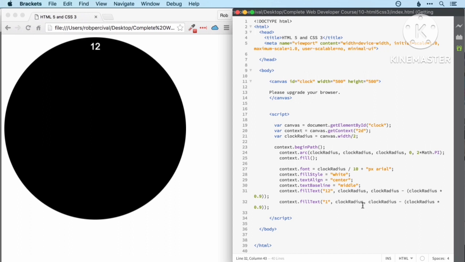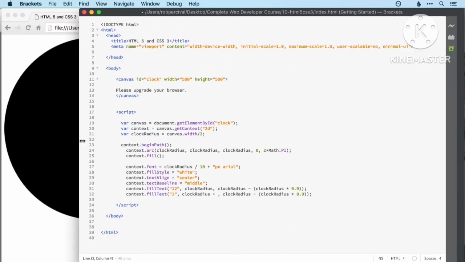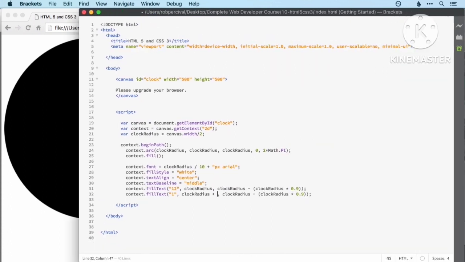So for the horizontal, we want to add on clockRadius multiplied by Math.sin of the angle, which is 2 times Math.PI, which remember is all the way round, but we only want to go 1/12 of the way round, so we're going to divide that by 12.